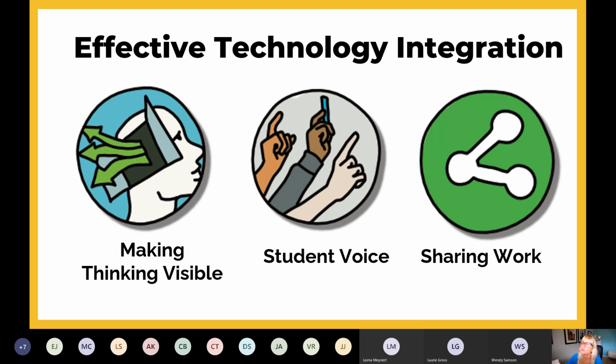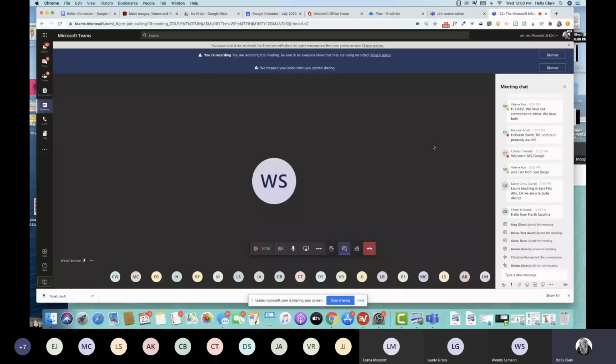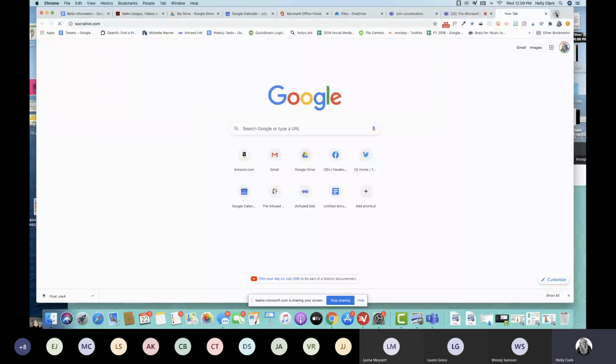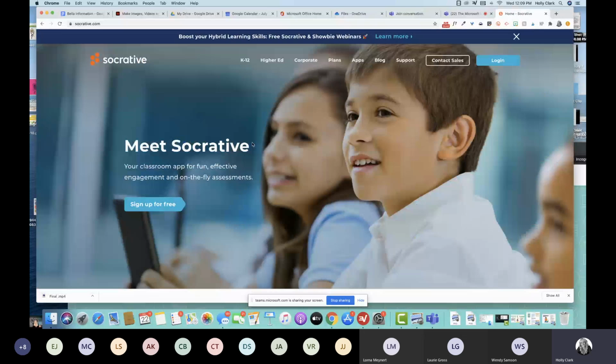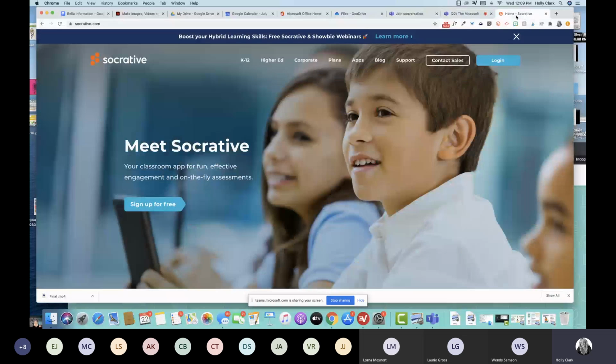So what I want you to do is on your computer, if you're using Chrome or Edge or whatever you're using, go to a new tab. And I'm going to switch for a second. I'm going to come out to the desktop. And I'm not going to be able to see your questions for a second while I'm out at the desktop, I believe. Now, I'm going to need one of you brave souls to tell me if you can see this Socrative thing. And I'll come back over. And maybe even someone can put it in the chat. Can you see this when I'm over at it? Coming back? Yes. Okay, thanks.